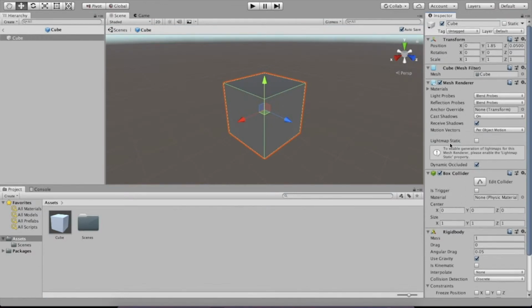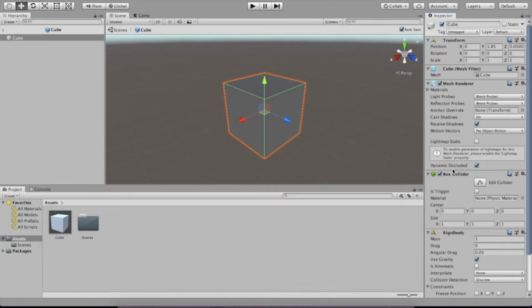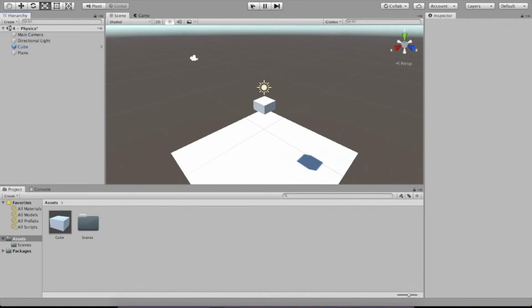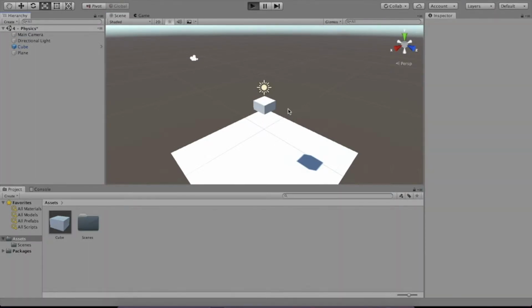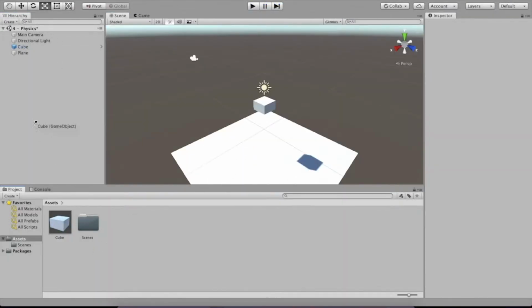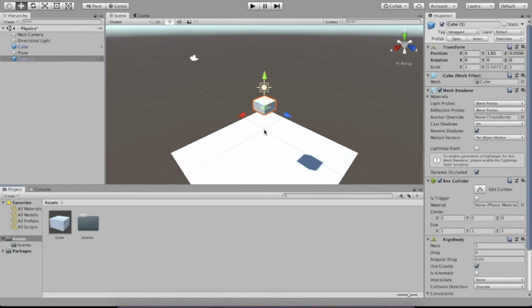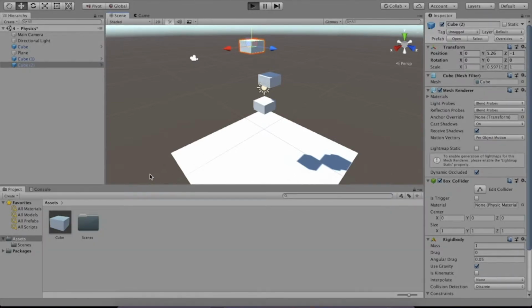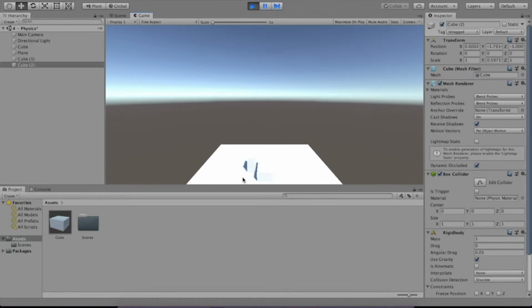If I open it, you can see that I can edit the prefab version of it. When I do that, it will change all of the instances of that prefab. So let's say I make it a flat rectangle, and then I go back out. Now you'll see that it changed here as well. I didn't change it here in the scene, I changed it in the prefab. Cool. Now I can easily add more cubes to my scene. Let's add one and move it somewhere else, maybe above it. We'll do it one more time and move that one even further up. Now when we look at our scene, they all fall and the objects bounce around off of each other.